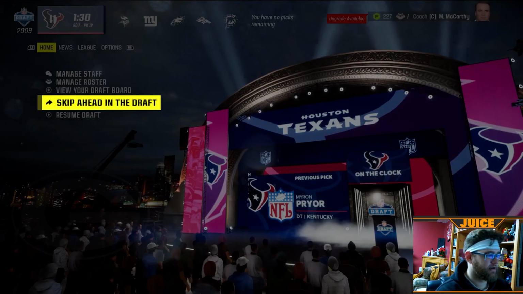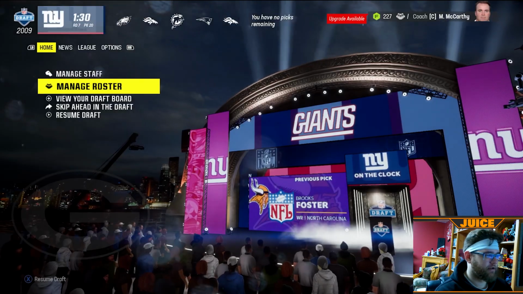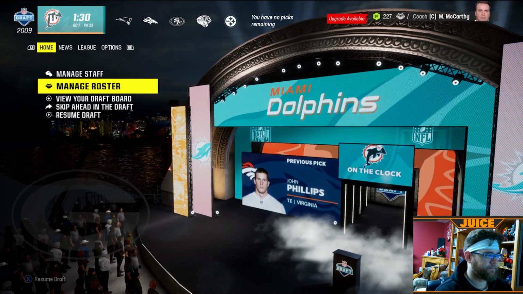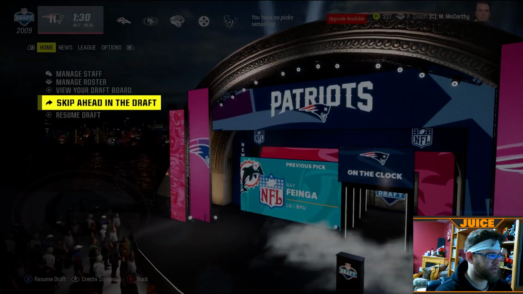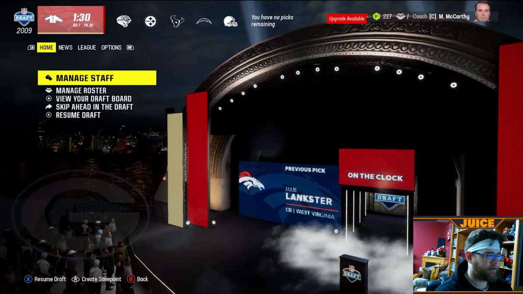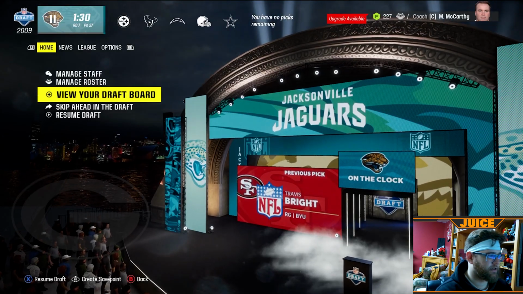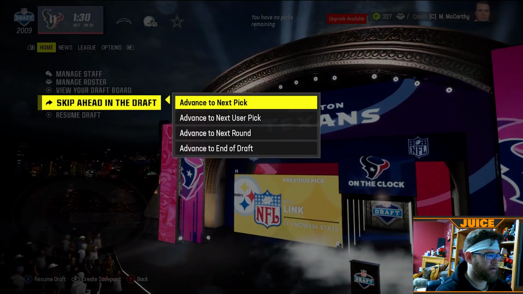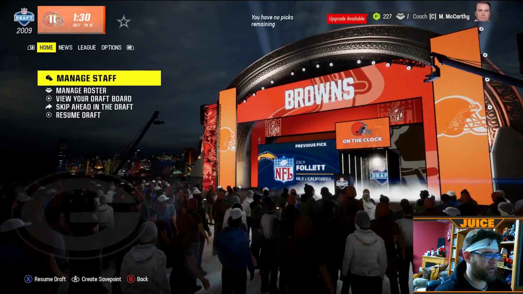Let's just see. Does anybody get drafted here? A lot of guys with no pictures are going. There goes John Phillips, Davis, Lancaster. There goes Captain Munderland. I didn't think he'd make it all the way. CJ Spillman.